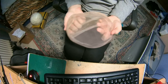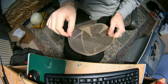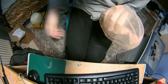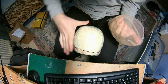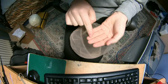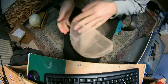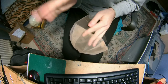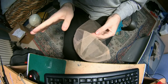So I just took the wig cap out of the canvas head, and I have added a line in the middle, where I have these little lines over here, so as to remember exactly where it goes. I have also put some thread in the hairline so I can very easily pin it back. Now, before I call this a wrap and a wig cap that is ready to be ventilated and have the wefts in the back, I need to do one more thing.